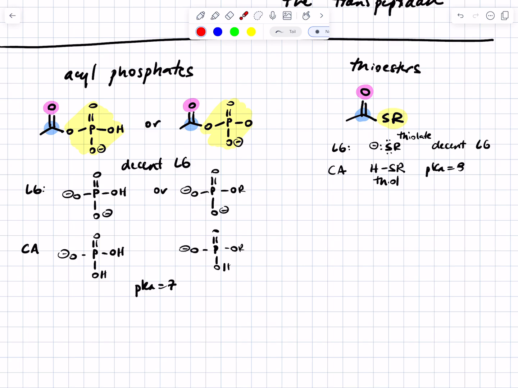Nature uses acyl phosphates and thioesters to make more stable carbonyl compounds. So understand, and you already know this from what you've learned in chapter 16, it's pretty trivial to start with a more reactive carbonyl compound that has a better leaving group on it and use a nucleophile to get to a less reactive carbonyl compound that has a less good leaving group on it. You're going to see biology do that all the time. So we will see biology turn acyl phosphates into thioesters. That's downhill, right? Because the thioester leaving group is not as good of a leaving group as the phosphate leaving group. And we will see nature use thioesters to make amides and esters.